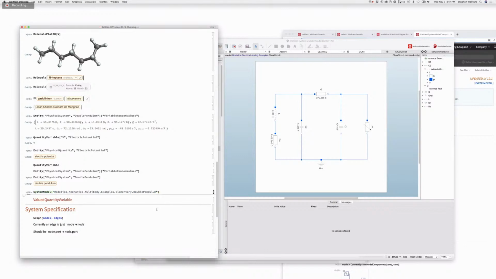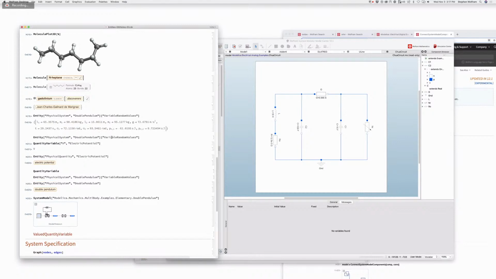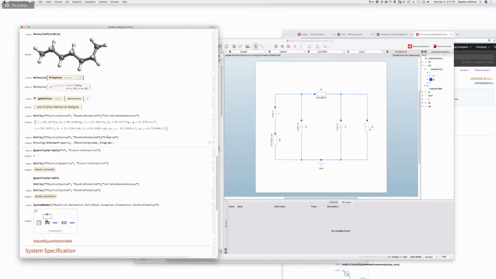Okay, so this is your version of the double pendulum. Okay, that's beautiful. In the entity, do we have a diagram of it here? Maybe we do. Make property association. And you see what's there.